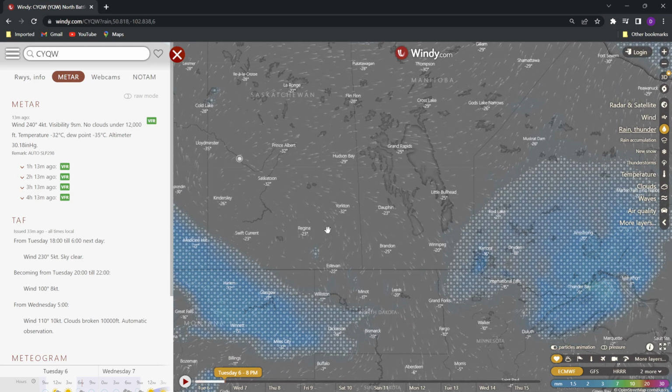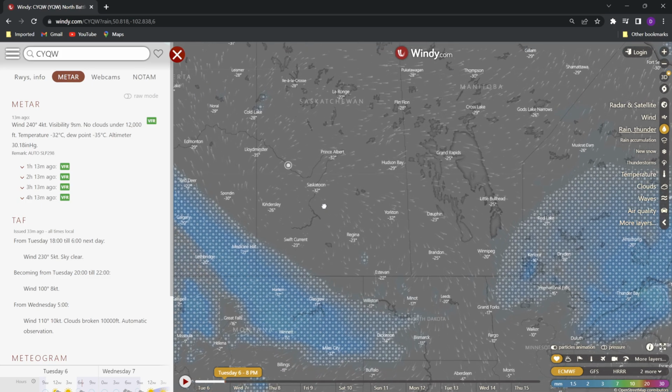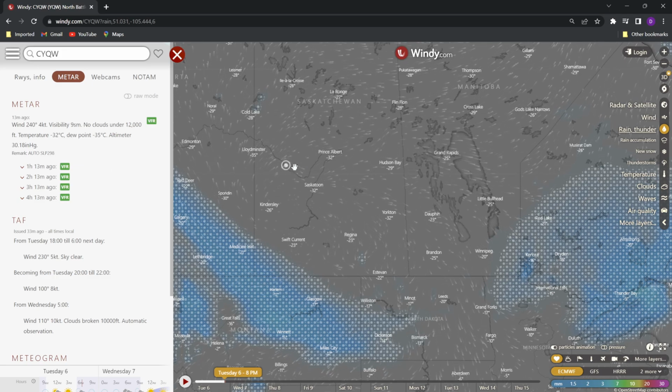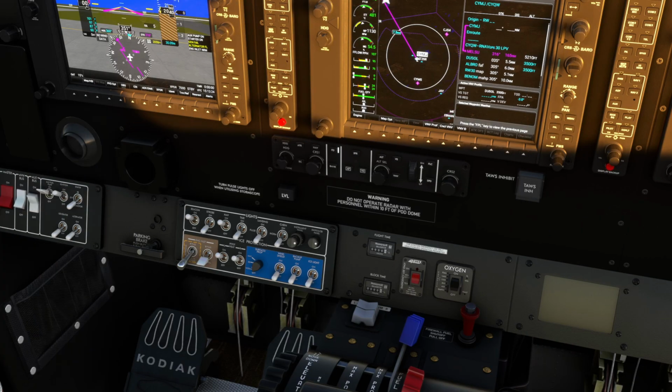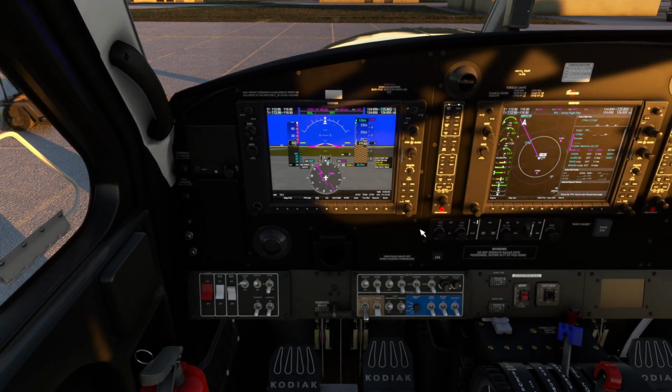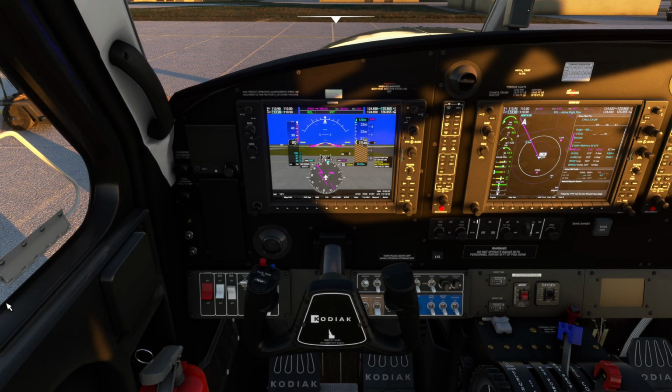All right, so we are going to get going. I think with the way the wind's moving, snow's not going to be an issue, so we should have a clear flight all the way to our destination. Now, if you guys don't know from before, it's actually been a while since I've been flying. I probably just started doing a couple flights not too long ago.